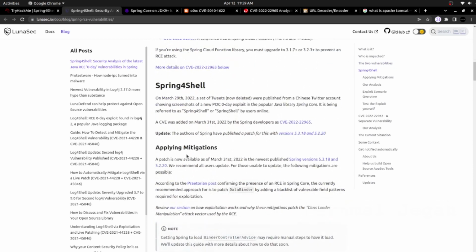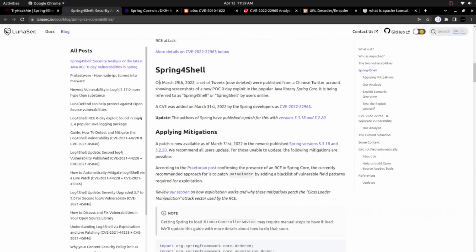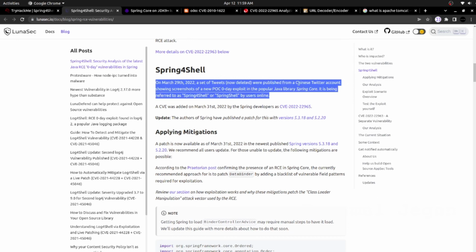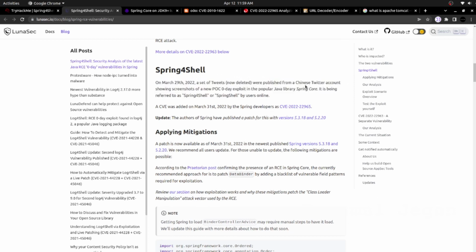If I scroll down further, they gave the history of this vulnerability, Spring4Shell. On March 29, 2022, a set of tweets, now deleted actually, were published from a Chinese Twitter account showing a screenshot of a new POC 0-day exploit in the popular Java library Spring Core. It is being referred to as Spring4Shell or Spring Shell.